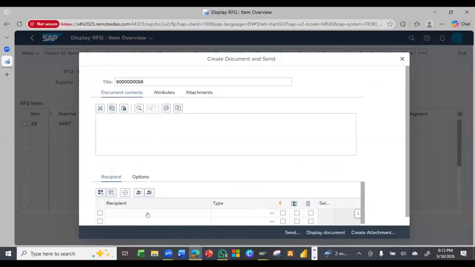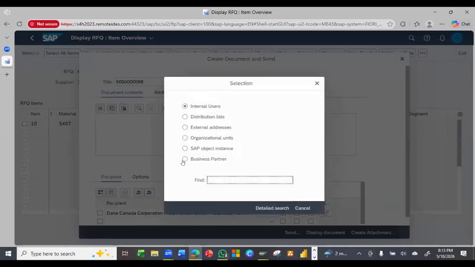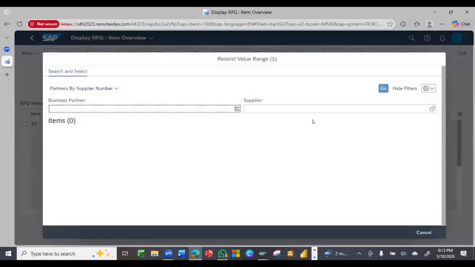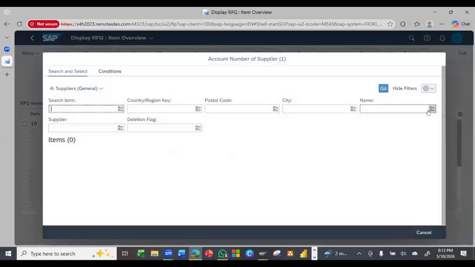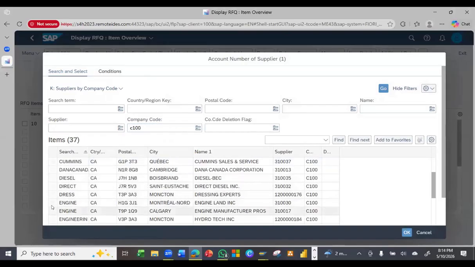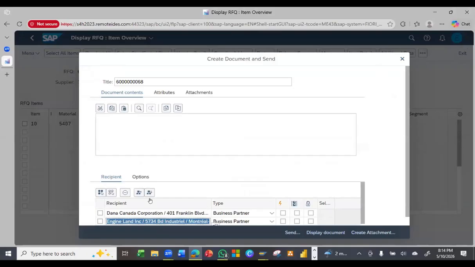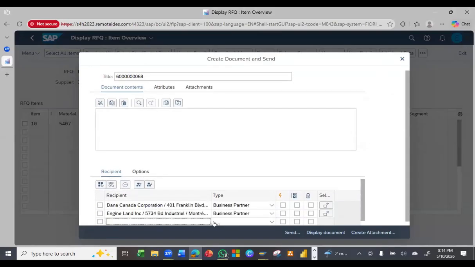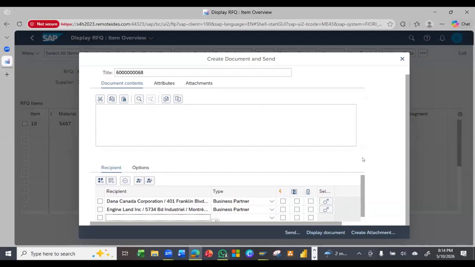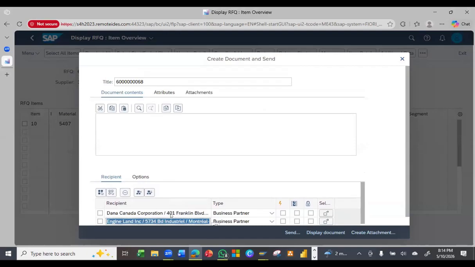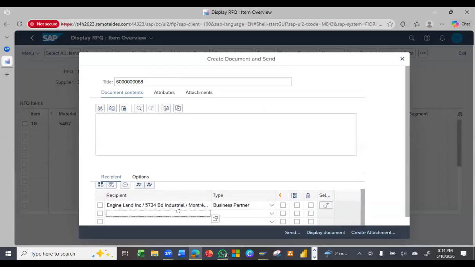Okay. Next line. Why don't you expand your screen?